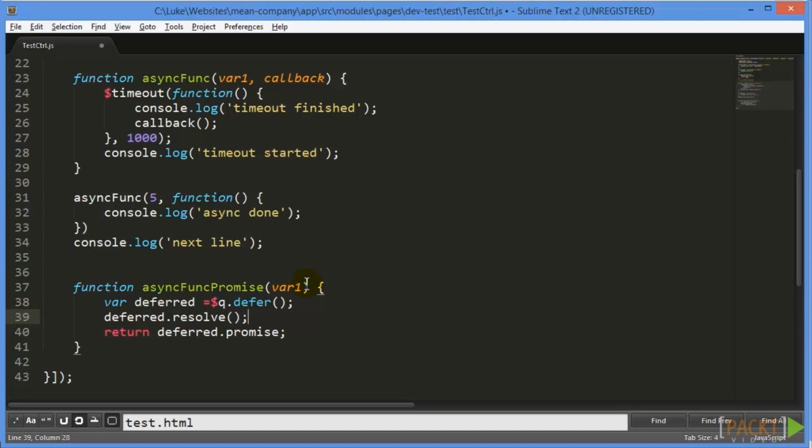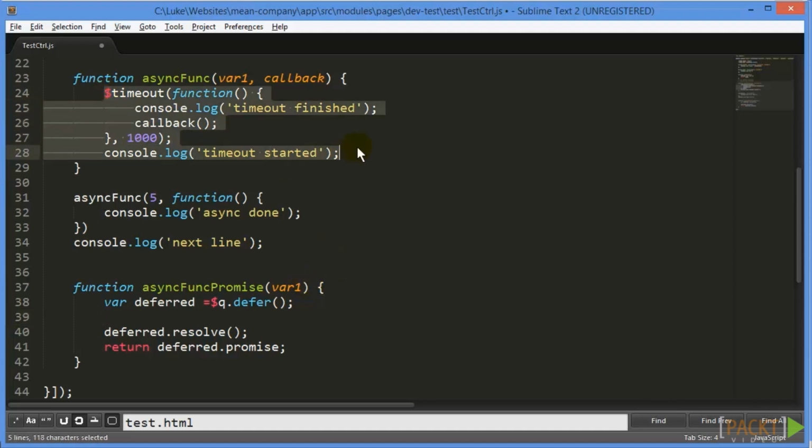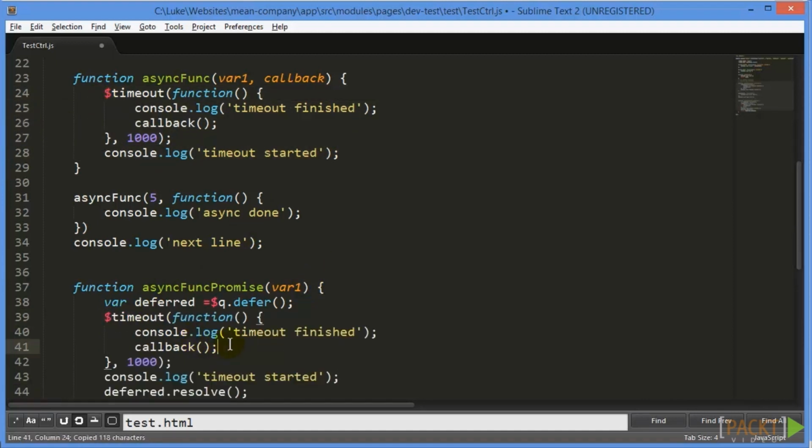We won't pass anything back. And again, we're going to use the timeout. So copy what we have up here, but instead of the callback, we're going to make that be the deferred.resolve. And then we will change these to be promise, so we know that it's different.